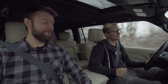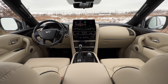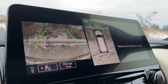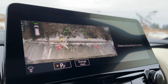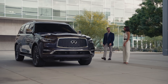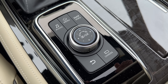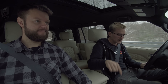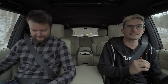The Nissan Armada has everything we just described — exactly identical. The badge is different. It does have a 360 camera. We recently drove the Nissan Frontier and the camera quality is identical to this — yeah, it's bad, old stuff. There was a really scripted, awkward Infiniti USA video where they're talking about how luxurious it is and showing the camera from really far back so you can't see how bad it is. There is a hard camera button, which is very helpful because with that big hood, little kids running in front won't be seen, so you've got to click that button before you start driving.